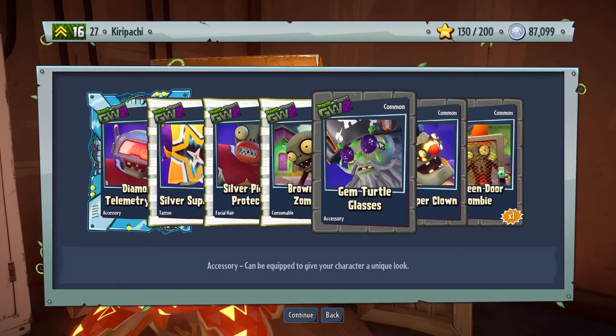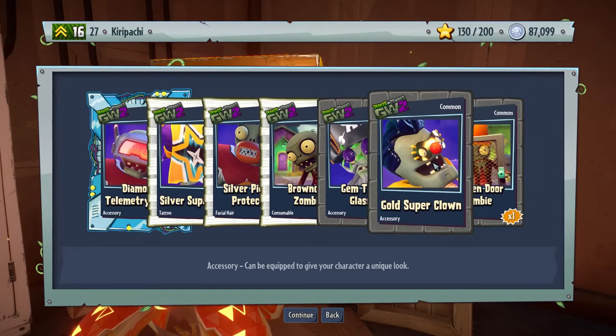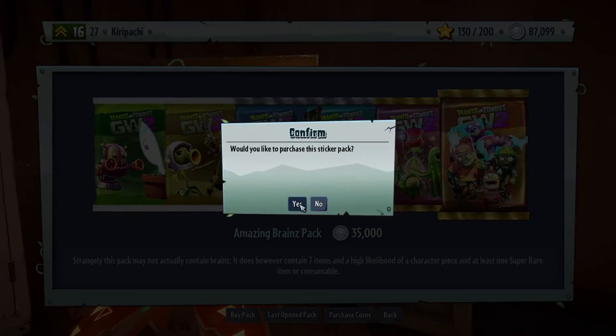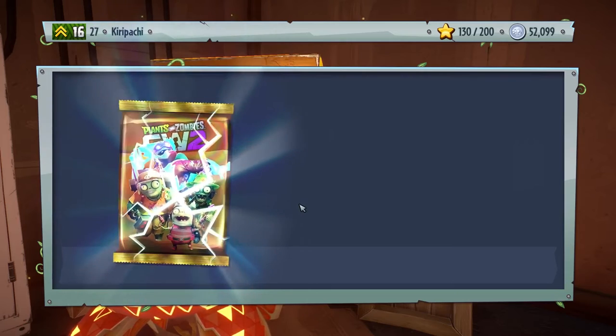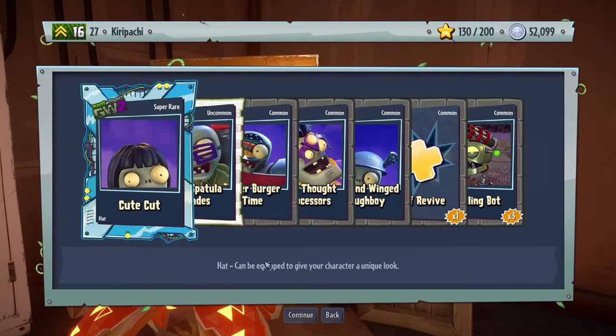These look extra neon-y. Is that a word? Probably not, but neon because they're so, well, glowy. Gold super clown and one screen door zombie. Come on, don't let me down, don't let me down. What? Okay.